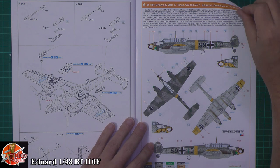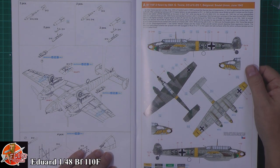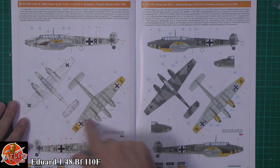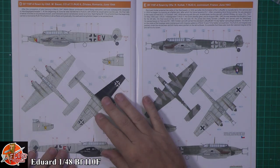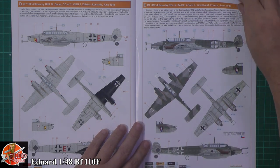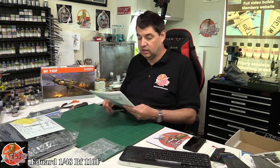The markings are absolutely fantastic. We've got one from the Soviet Union conflict in June 1942 with a very famous hornet on the front of it. Then there are the winter markings, which look absolutely stunning on this aircraft, for the Finland area 1942–1943. We've got Norway — again a nice bit of nose art on that one — then another snow scheme with an under-wing marking for Romania 1944, and France June 1943 with the normal colour scheme shown on the back. Universal stencil data as well — usual thing with Eduard, very nicely detailed.